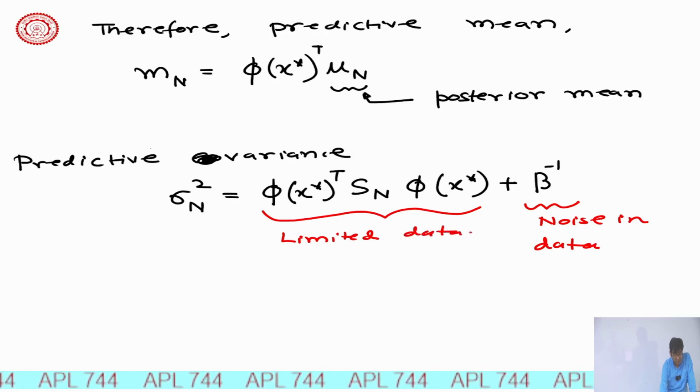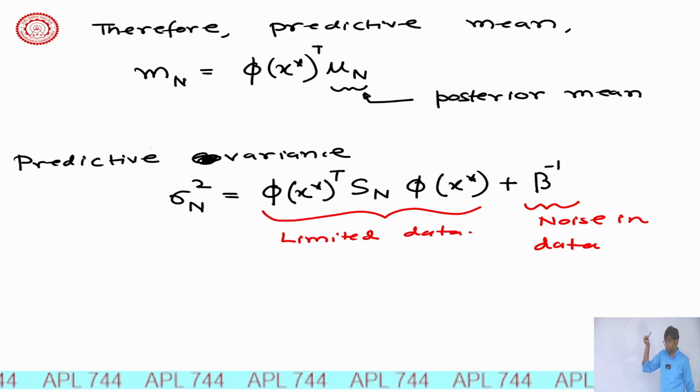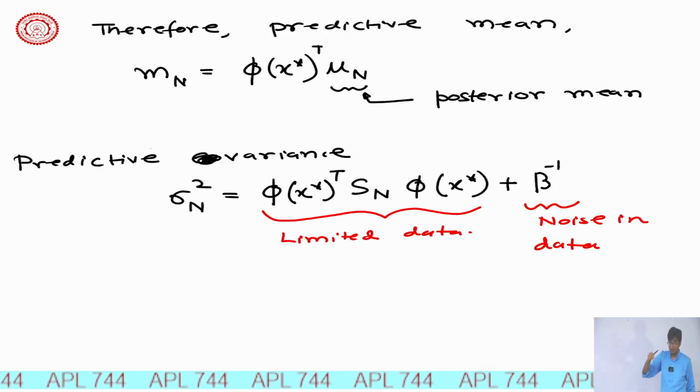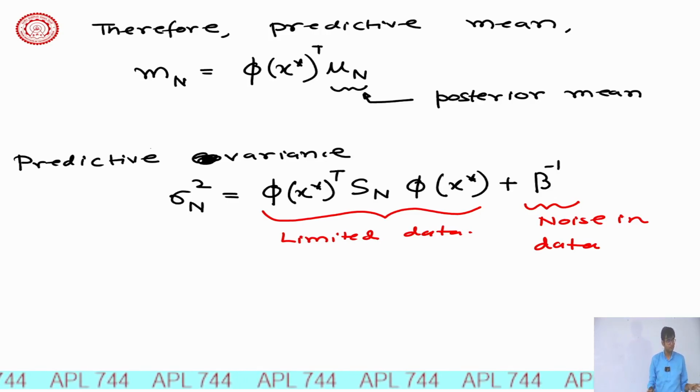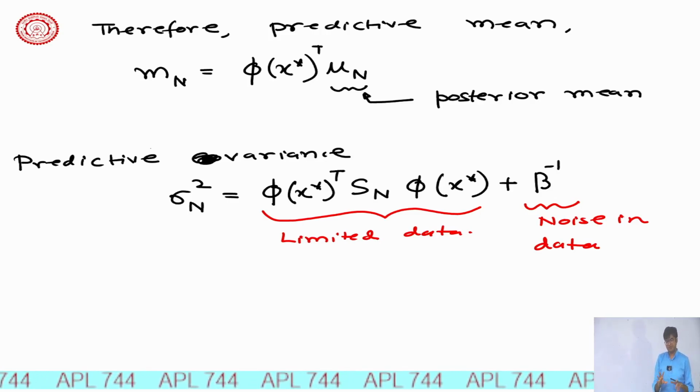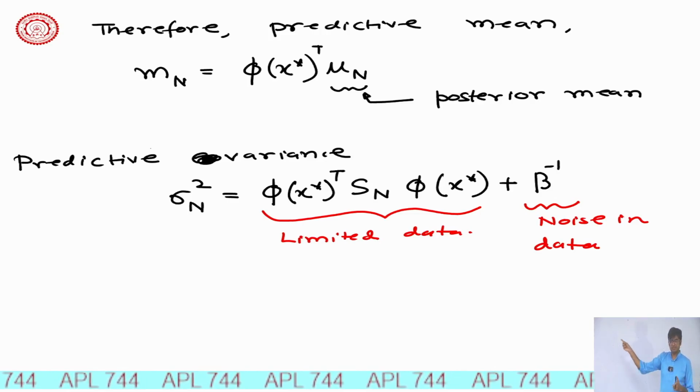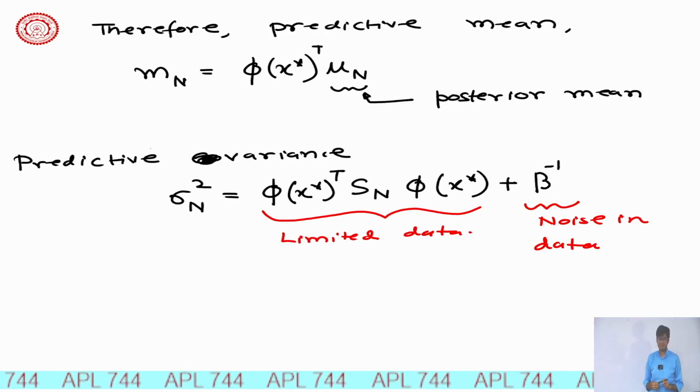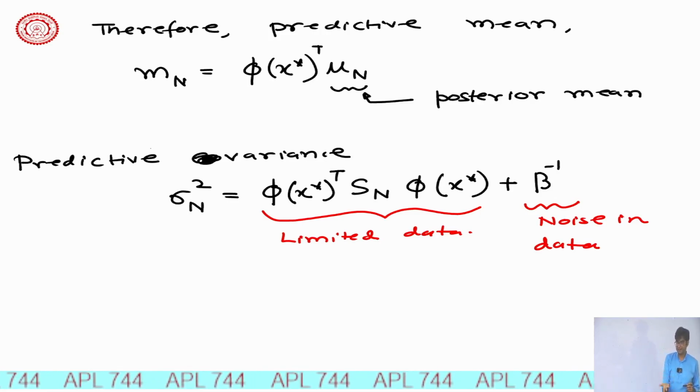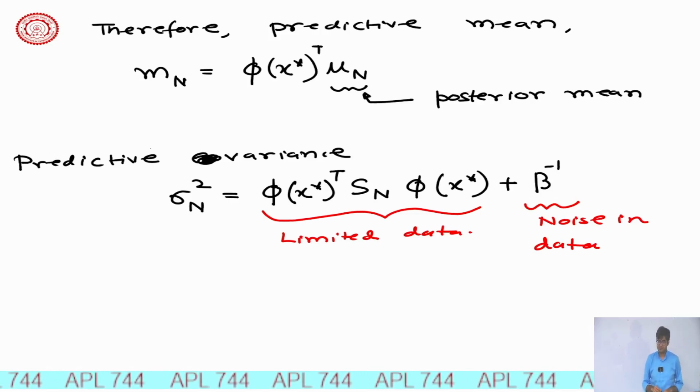And this is the beauty of Bayesian, that here you can prove mathematically that if you have infinite data, this term will be 0. If you have no noise, the term will be 0, and if both happen, the uncertainty is supposed to be 0. Other probabilistic methods are also there, which we will somewhat discuss, for example ensembles, that also give uncertainty, but they will not have this property. So definitely you cannot prove that. Clear?